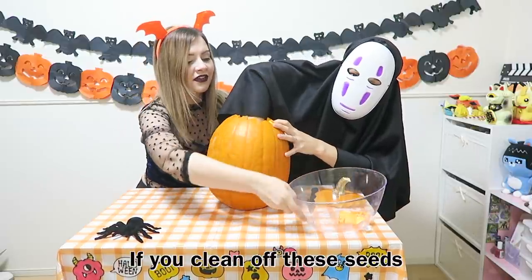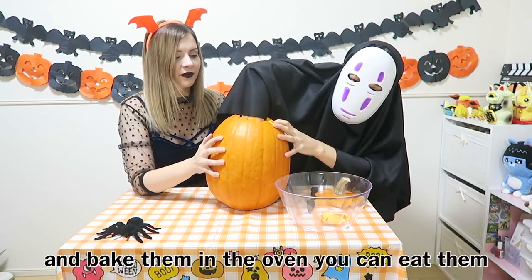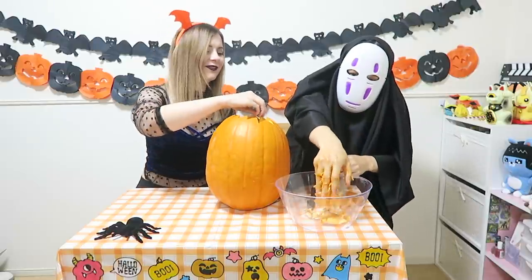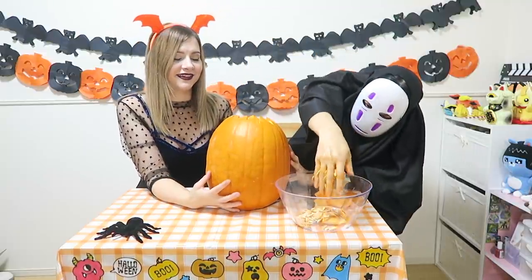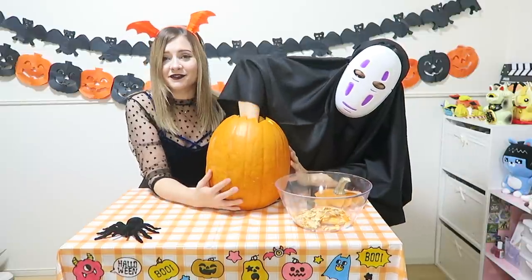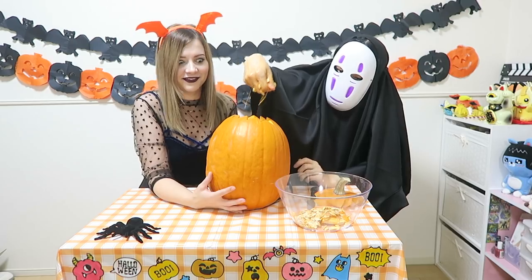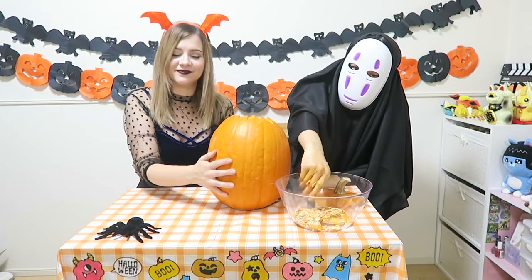Got this pumpkin on Amazon for like $20, which is a really good price in Japan. But they come fresh from a pumpkin farm in Hokkaido. It was such a good find. Taylor figured that out. I had no idea that you could get pumpkins on Amazon. So if you're looking for next year.